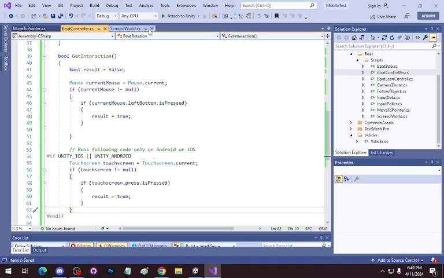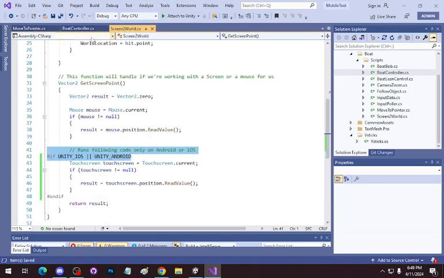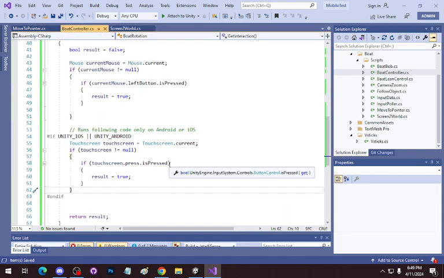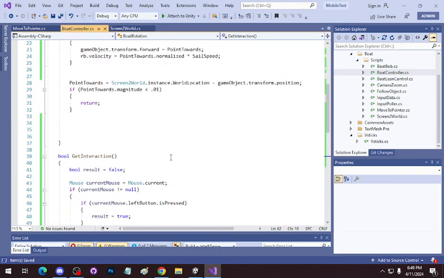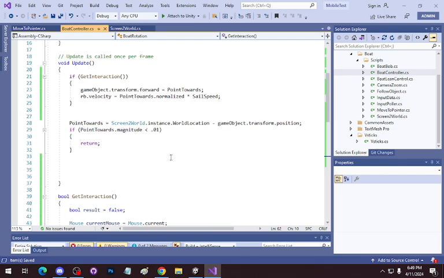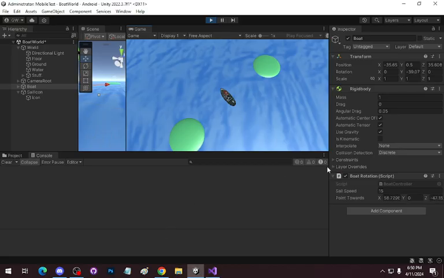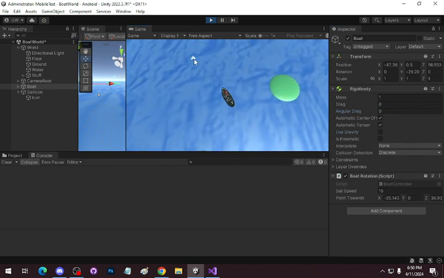Let me go back to my boat controller. Let's see, what's dragging it down then? Let's turn off its angular drag. It doesn't need gravity. Yeah, there we go.